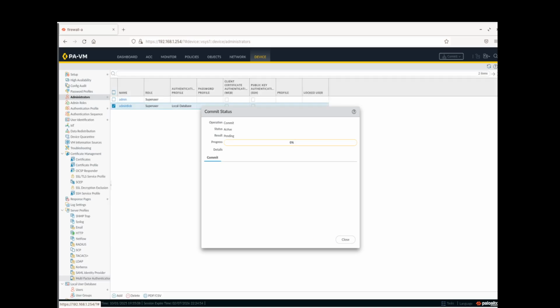Creating these accounts is pretty straightforward. In my opinion, it's super easy. But again, in a production environment, you'll have administrators authenticating in various ways. And this is the way to allow them access into the system.